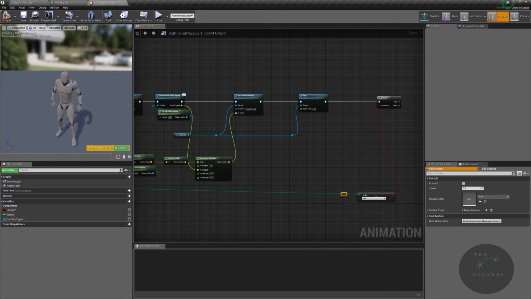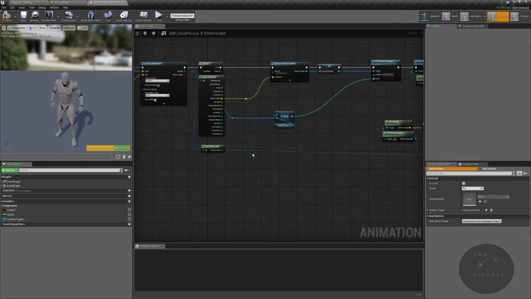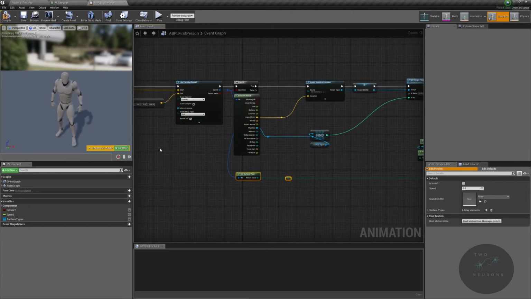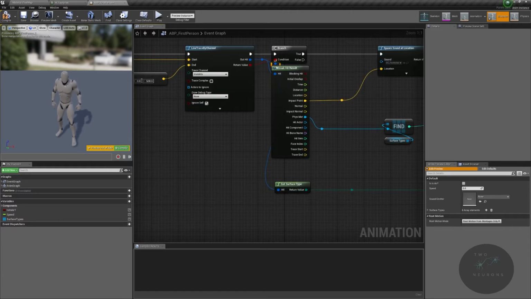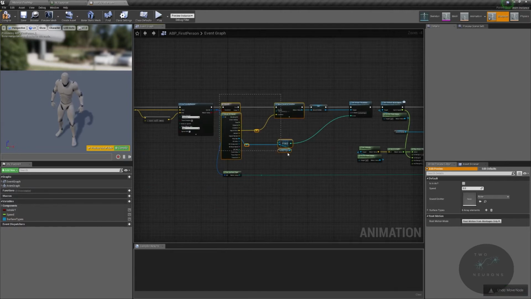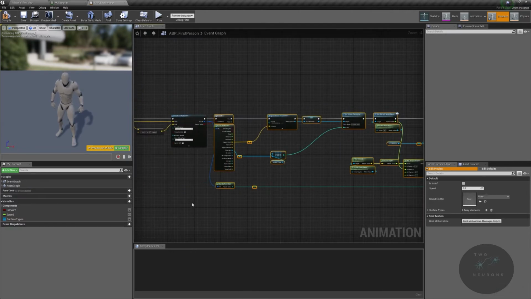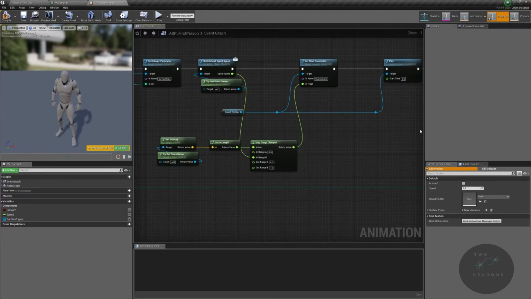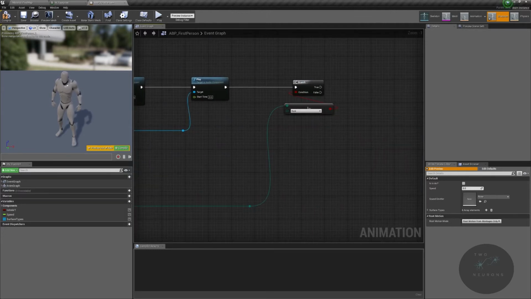I'm going to put a few reroutes in just so this is a bit nicer and neater looking. And I'm going to select all those nodes. And I'm going to put another reroute here. That's really just driving me up the wall. You know what? I'm going to get rid of that reroute and not do what I just did there. I'm going to select all these nodes. And I'm just going to move this to the right so it's a little bit more spaced. There we go. Sorry for the pedanticism there.